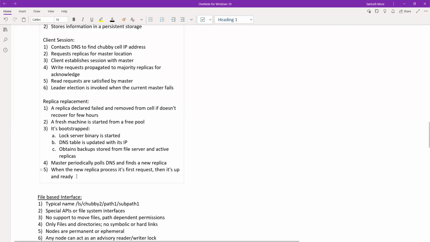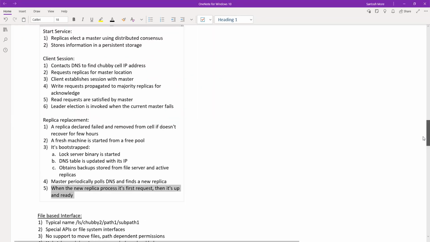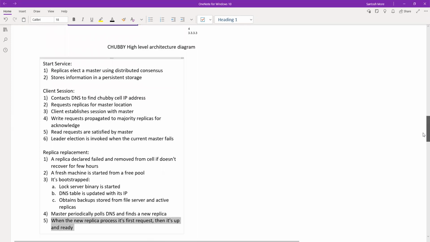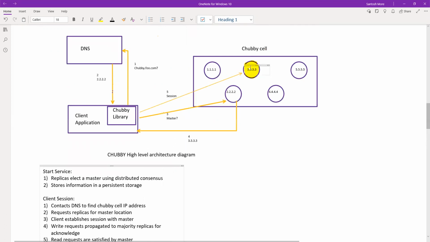So this is how it completes the replica replacement. That is also an interesting way they handle the replicas, even though the replicas are not so much involved in replication, right?